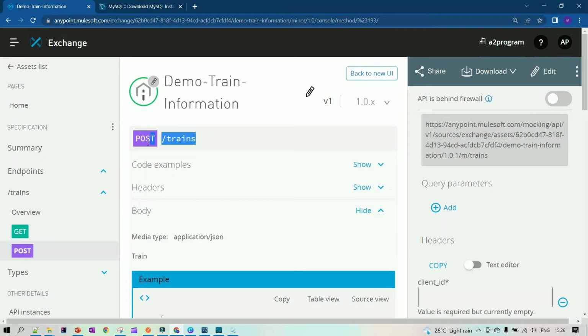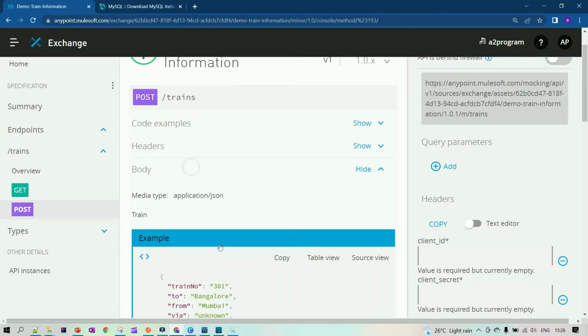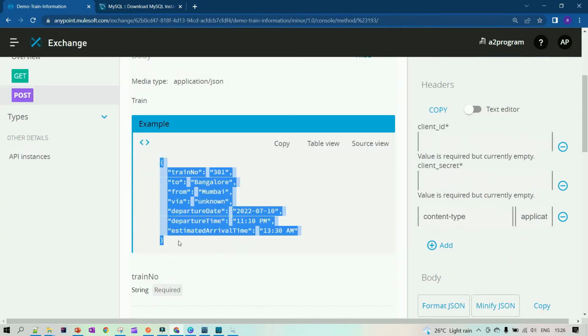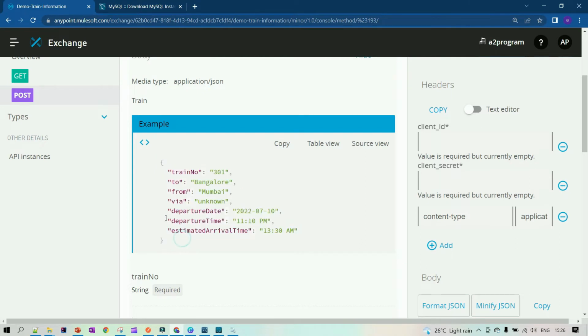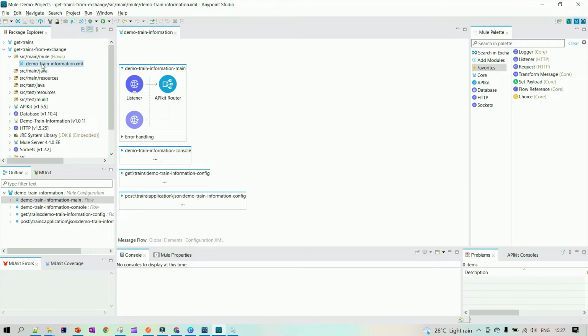In today's session, let's see how to post the train information. Let's assume we have a new train and its details available, so we will have to write these details to the DB. Today we will work on this. We will create a post trains API and post the train information, and on success we will get a success response. Let's look at the post trains API. Since we created this project by importing the API specification, the post trains workflow is already created.